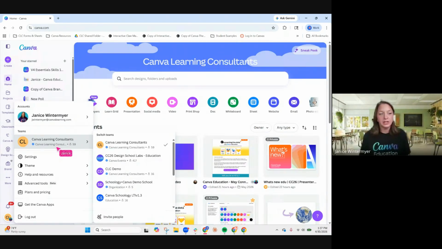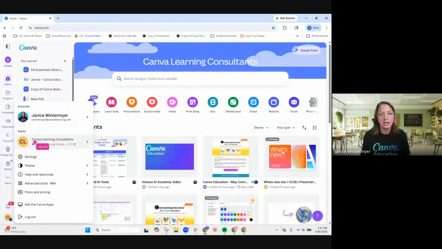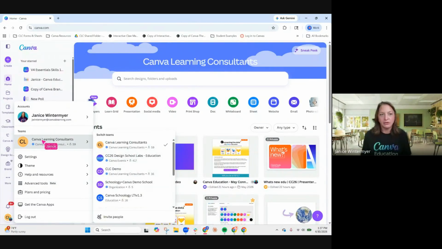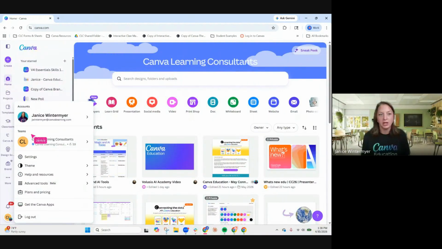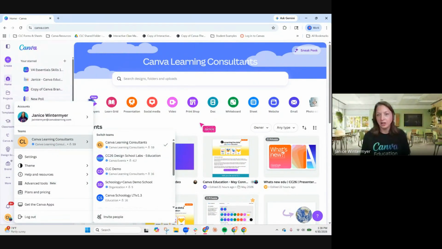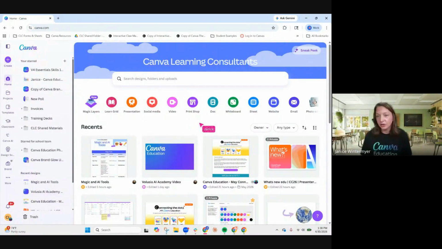But I always tell people it's helpful to just check first and make sure you're always working in the team that's the name of your school and it has a blue check mark. So you can check that on your own when you log in under that bubble in the lower left, making sure you're working in the correct team. It does not mean that what you create is public to the team. You can't even accidentally share if you wanted to. It just allows you to have access to all of the updated tools and features.